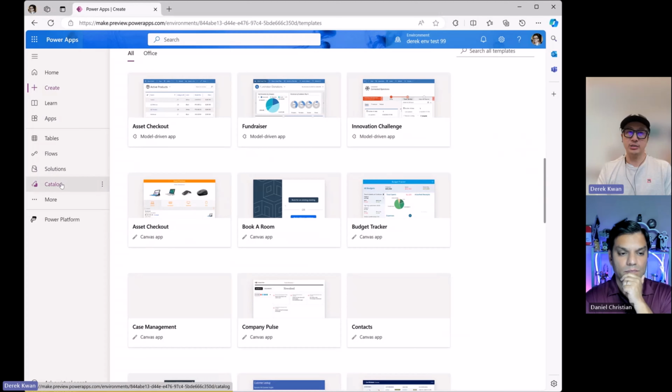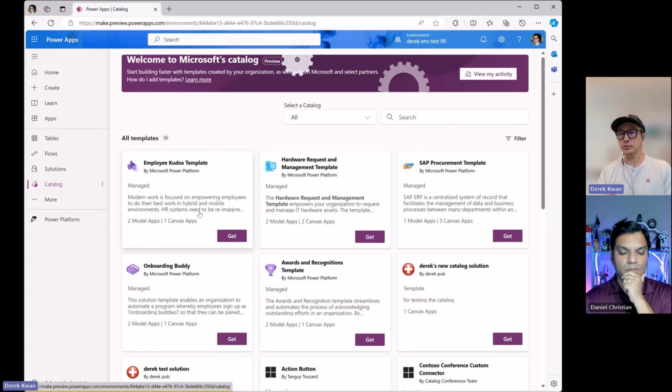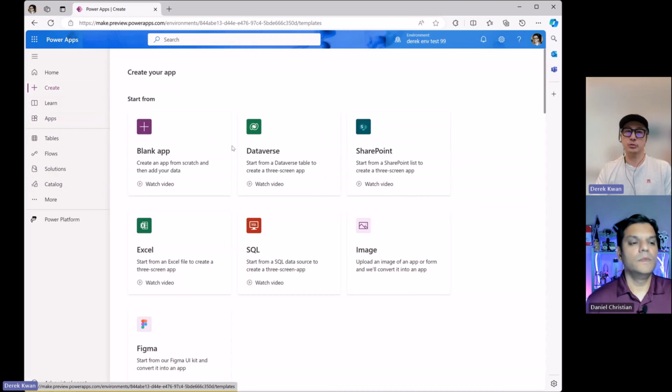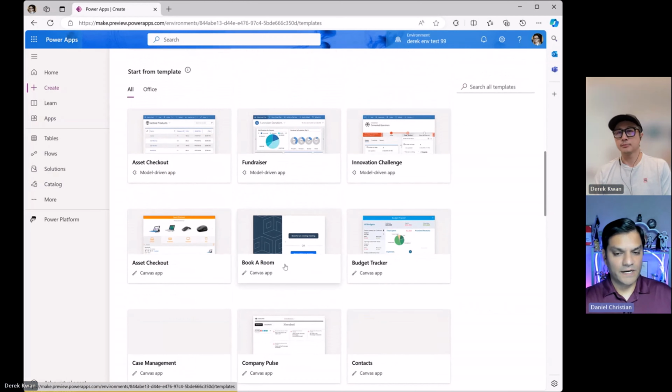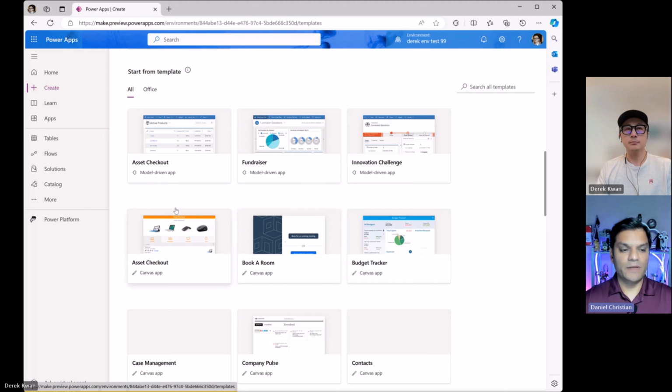Whereas the catalog itself is for you to put a solution in, right? So of course you could have a super simple solution that kind of looks like that. But these are really more Microsoft-provided starting points for you. That was the key one, that these are the ones which are Microsoft provided, which we have no control over. Catalog is the one that we can control and we can also manage it. So the terms are the same, like the catalog templates, but completely different things. So I will clear that up. Good point, perfect. Thank you.